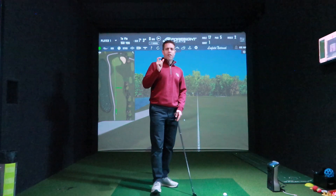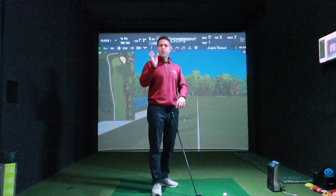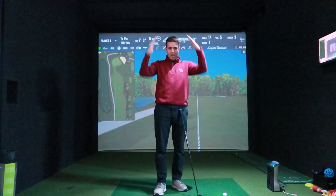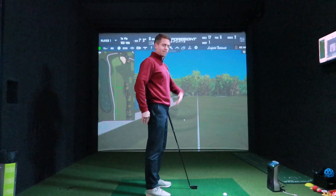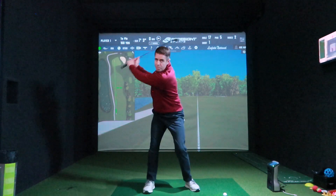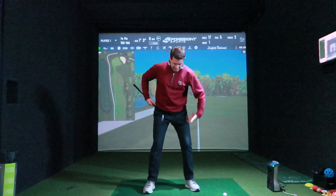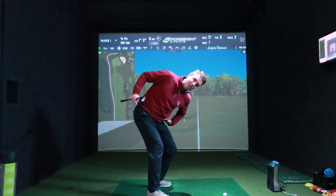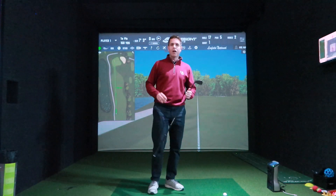Everyone's got a camera on their phone. The one thing you need to do is put it on a tripod — it doesn't matter how steady you think you are. If you're holding it, you can't use the lines. It's quite straightforward: just put a rectangle around yourself and you'll see if you're dropping or not. Put yourself in a box and then swing back. If you're over-ambitious with the turn and do a big shoulder turn, you're in danger that the lead knee and hip collapse. As you do that big turn, you're dropping right down, and you've got to try to get back up to get the club back on the ball.